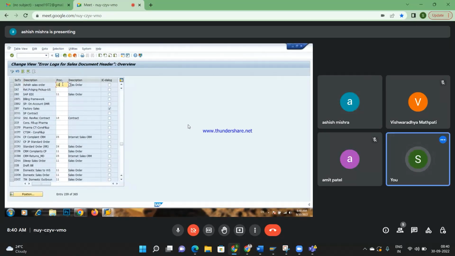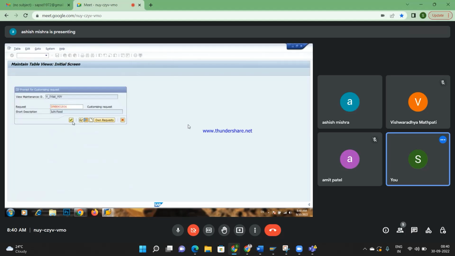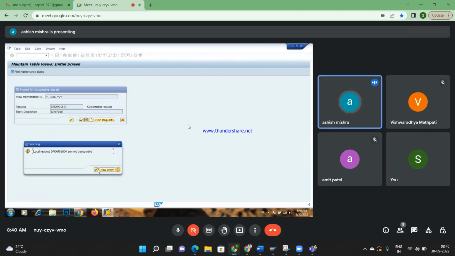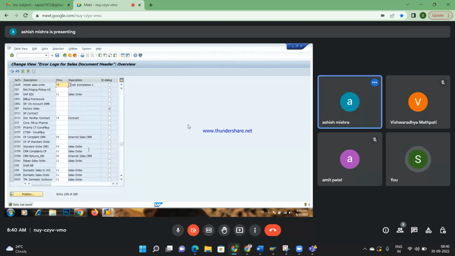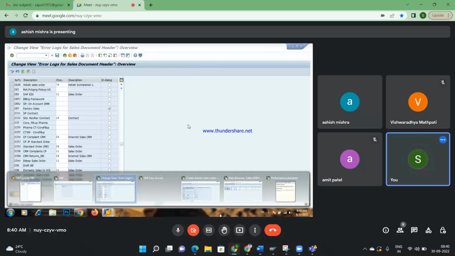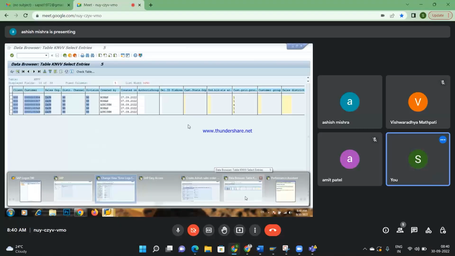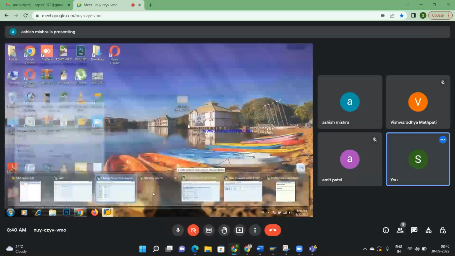Replace that 11 with your procedure. Correct. Hit enter and save. Perfect. Now create a new sales order and see whether the additional number of days is coming up or not.